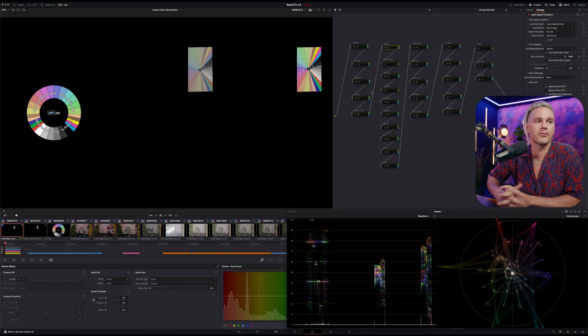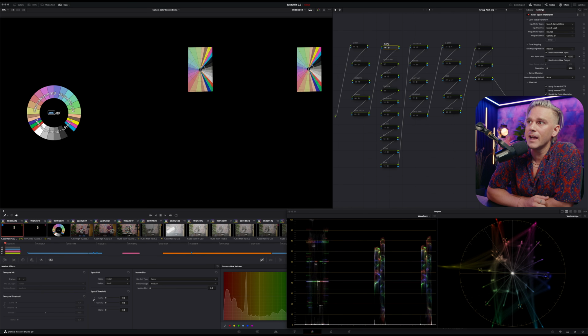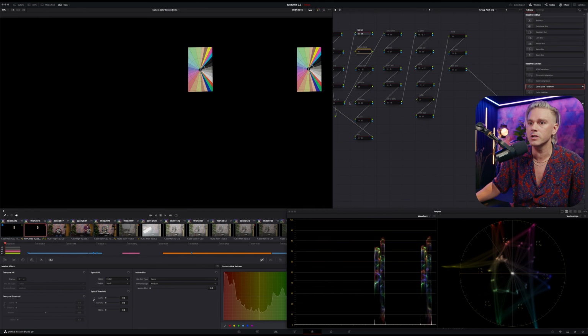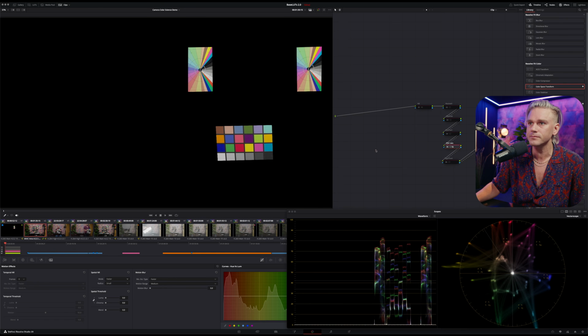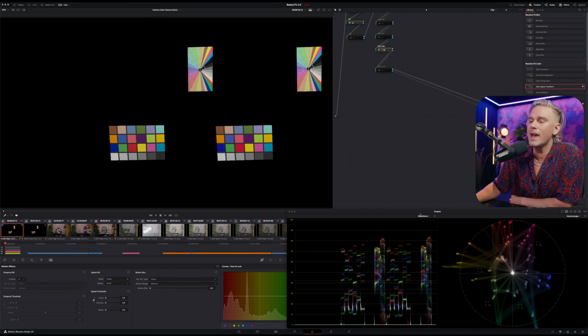But as we're looking through all this stuff behind the different cameras, it's important to identify the differences between the camera sensors. And there are a couple ways to identify the differences. As you can see here, I have a power window that is highlighting these two charts from this camera. I'm going to go ahead and expand that and show a couple more charts here. So that's the FX6, and then this is going to be the FX3. So now we have more color to look at and see how everything is being handled. And we can see more variety. We can see there's more issues that we're starting to recognize when we have more charts that we're looking at.